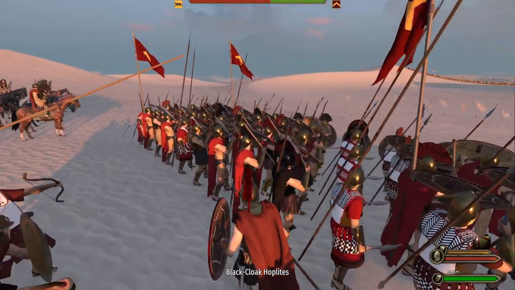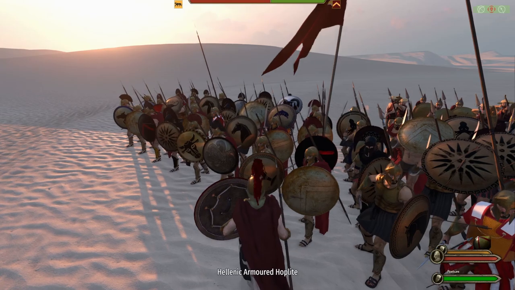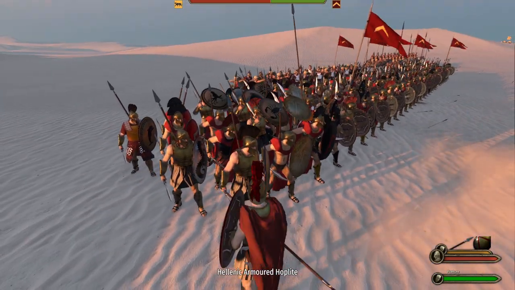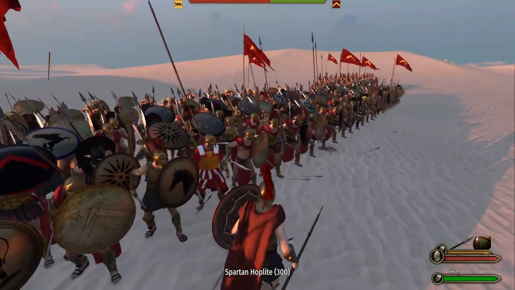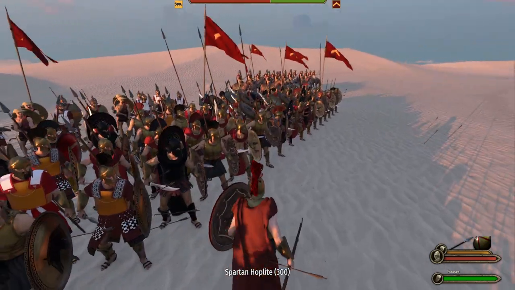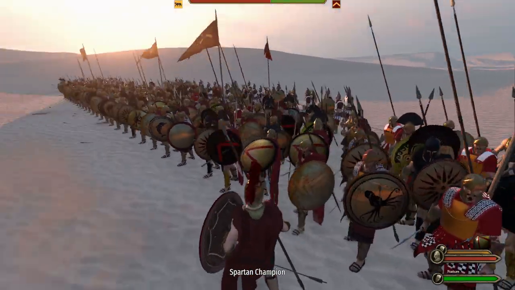Spartan Champions, Black Cloak, Hoplites. Looks absolutely beautiful. Another thing that's really cool to see is all these different Greek shields look different. They have all their different symbols from their different clans and all that kind of stuff. Whatever clan they're part of, they'll have a shield that looks like their clan. So it's really cool to see them representing all the different factions of Sparta.